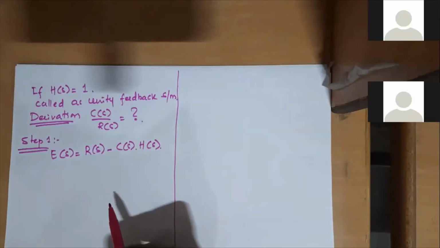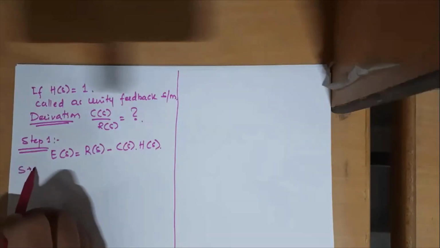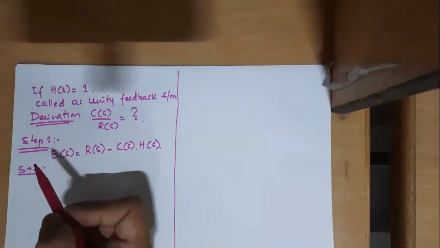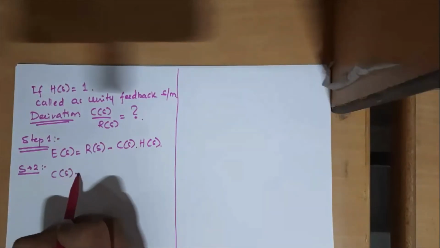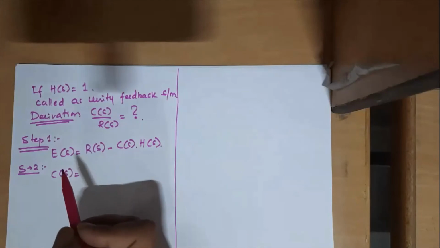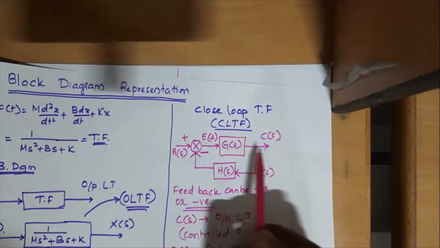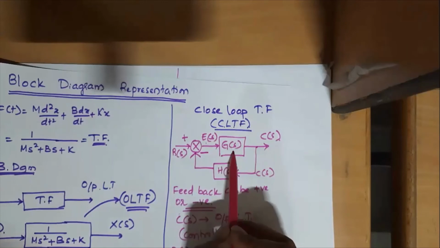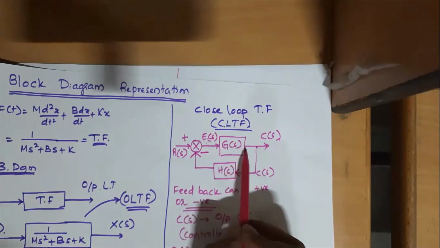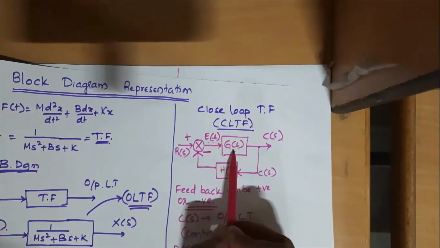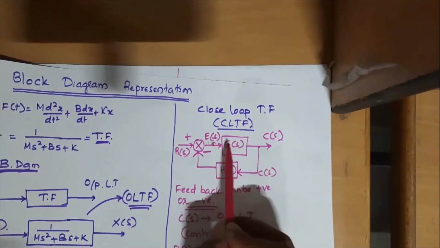Okay. Next, we'll move on to step 2. So look at the block diagram parallelly. Now we need to write the expression for C of S. So what is C of S equal to? Look at the direction of flow of the signal. The signal is coming from G of S, which is the transfer function, and its previous signal is E of S. In the simplest way, we can say E of S multiplied with G of S will give you C of S.